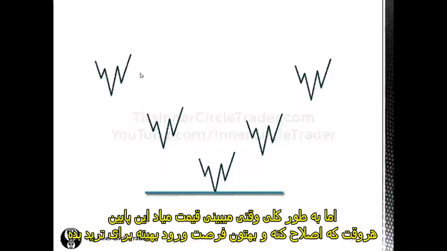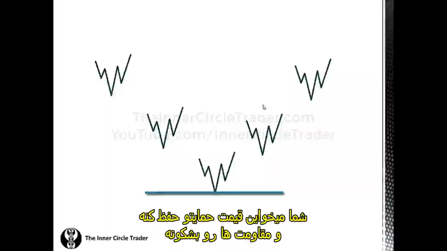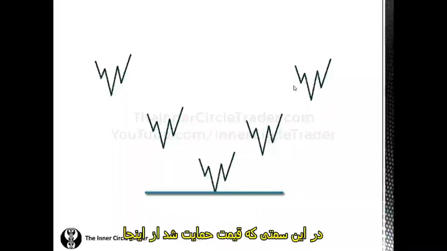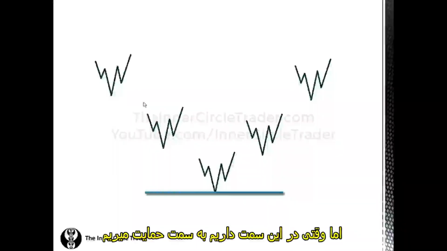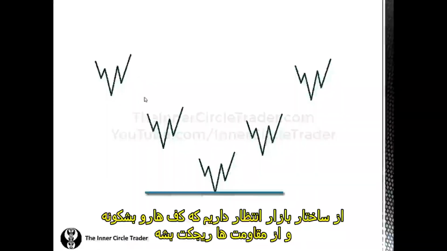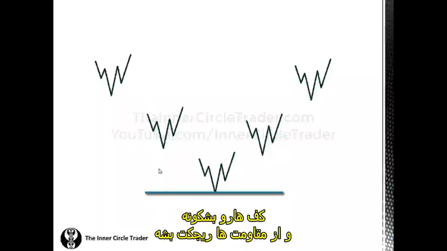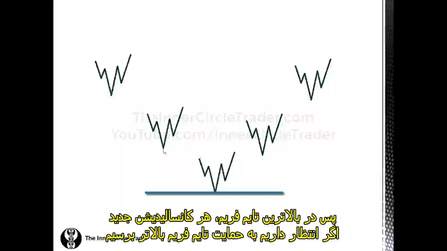But generally, as you see price come down in here, every time price retraces and gives you new optimal trade entries, that's what you're looking for. You want to see price holding support, breaking resistance on this side of the support level being found. But as we're trading down into that support level, we're anticipating market structure to break lows and then find resistance. Break lows, find resistance. Break lows, find resistance.